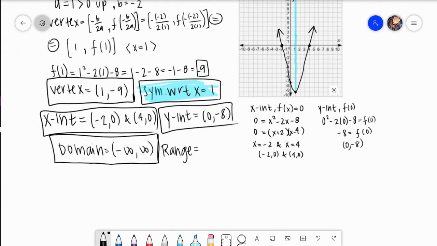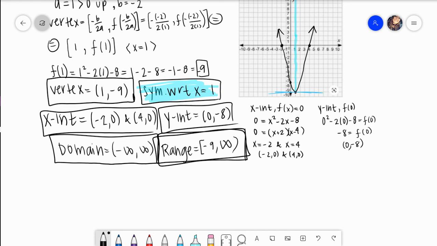So now range. Y values. Start at the bottom with your pen. I have mine laying flat, horizontally, and I move it up. I'm only concerned with my y-axis and moving up. I notice that it starts at its lowest point, right there on my y. That is at negative 9. And we use a bracket, negative 9. It goes up forever.